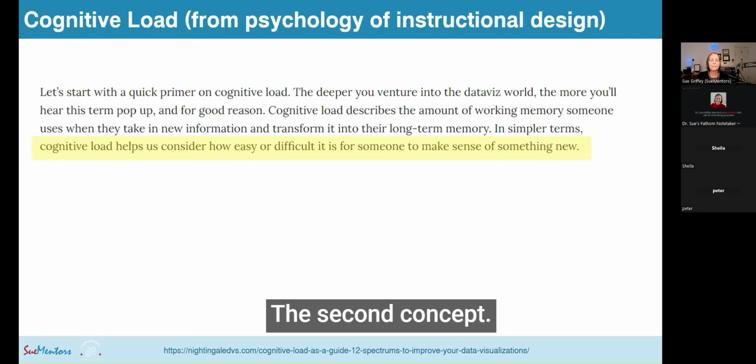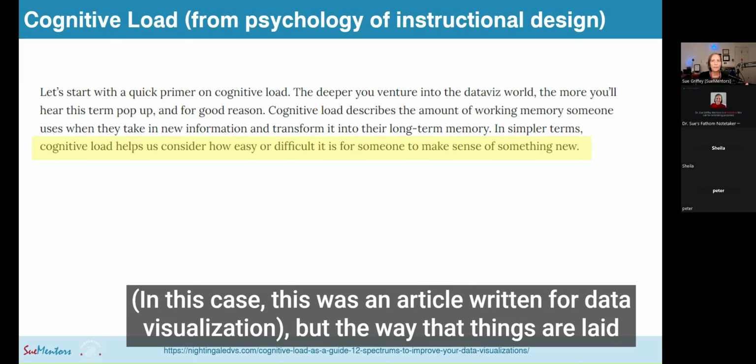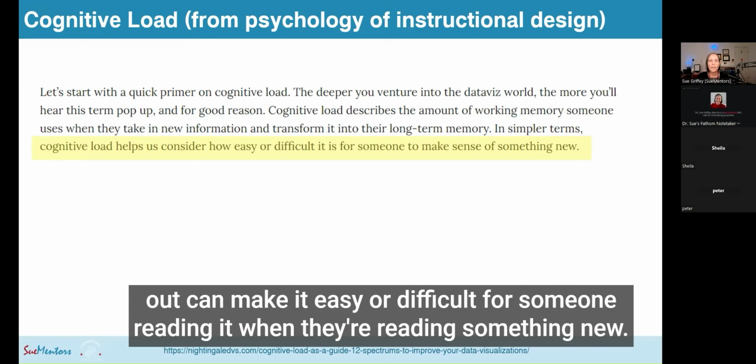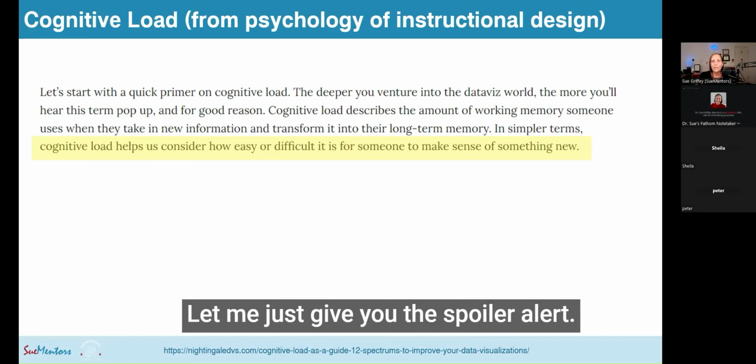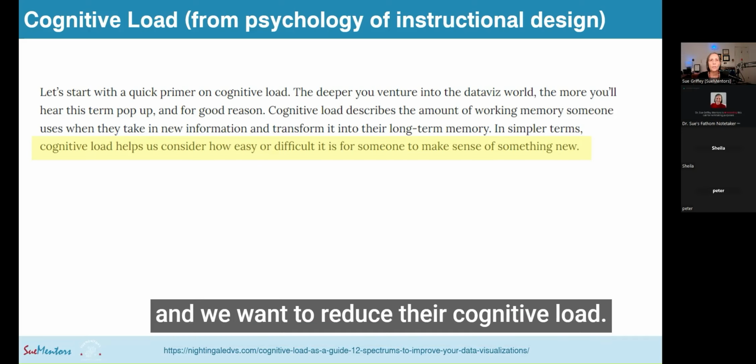The second concept, again, you may have heard of some of these, cognitive load, that comes from psychology of instructional design. It's the layout. In this case, this was an article written for data visualization, but the way that things are laid out can make it easy or difficult for someone reading it when they're reading something new. Let me just give you the spoiler alert. Everything we're writing, everything we're doing in our careers, we're trying to get people's attention, and we want to reduce their cognitive load.